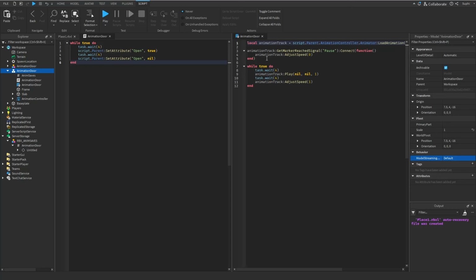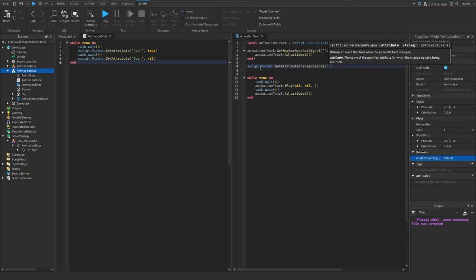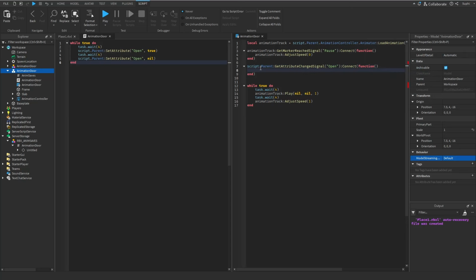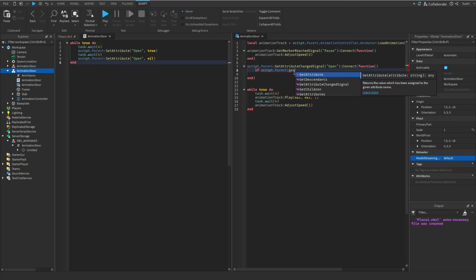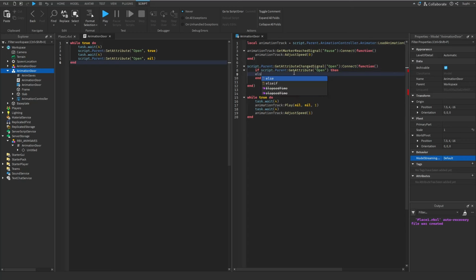And now on the client side, instead of having this loop, what I'm going to do is say script.parent get attribute changed signal, and we're going to wait for the open attribute to change, and I'm going to connect a function, and then I'm going to say if script.parent get attribute open, then, and else.